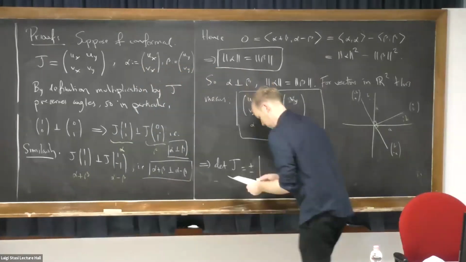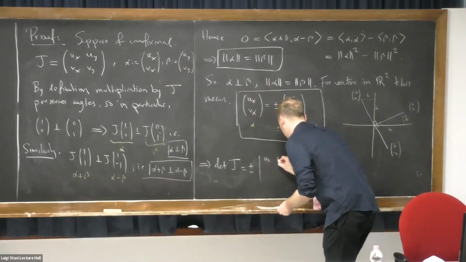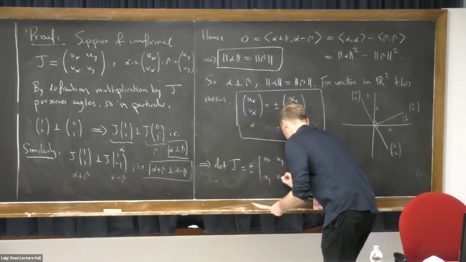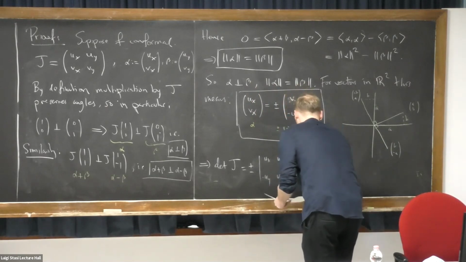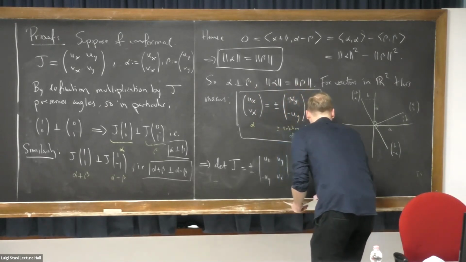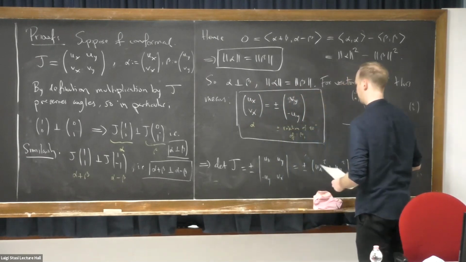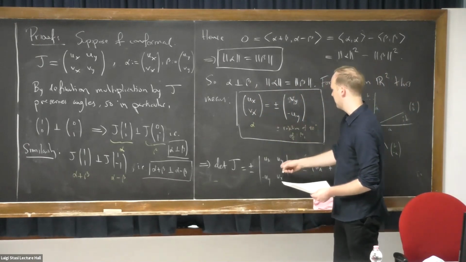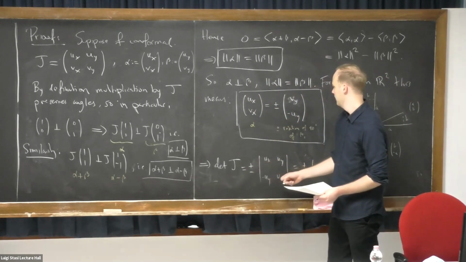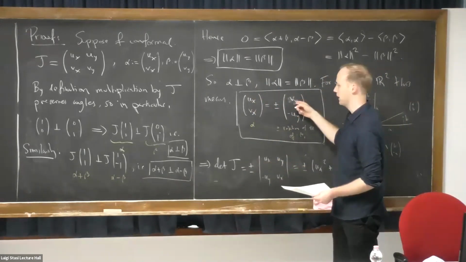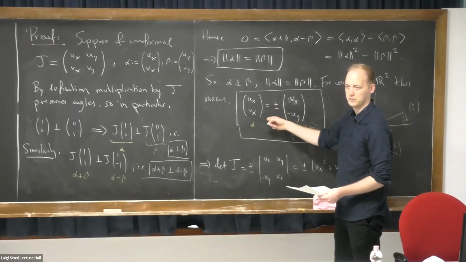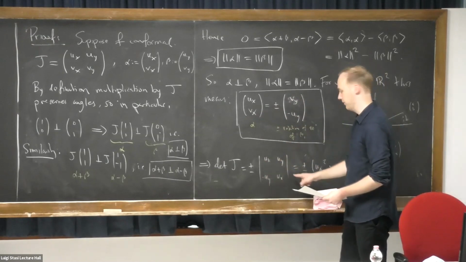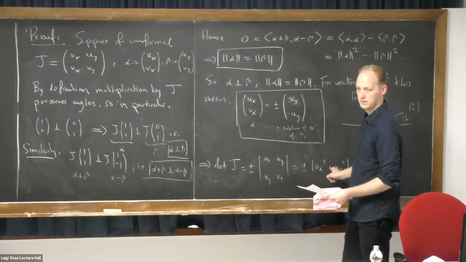Okay, so this is equal to the determinant of ux, uy, minus uy, ux, which is equal to plus minus ux squared plus uy squared. Okay, so of course, what I did here was simply, I take the definition of J, and then I replace, so I know that ux is equal to plus minus uy, and I know that this is plus minus this one with the corresponding signs. So then you can see that the determinant has to be plus minus of this, which is plus minus of this. Okay.